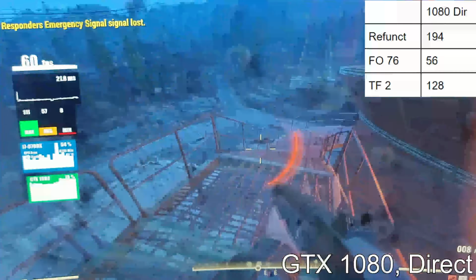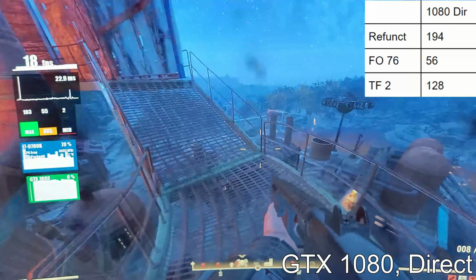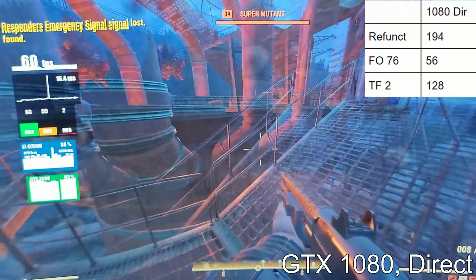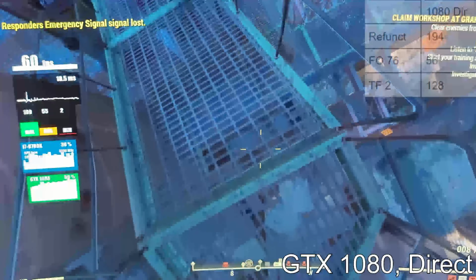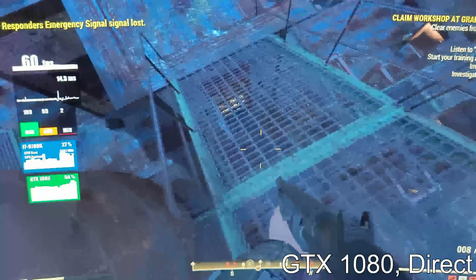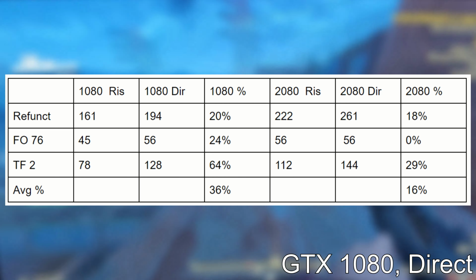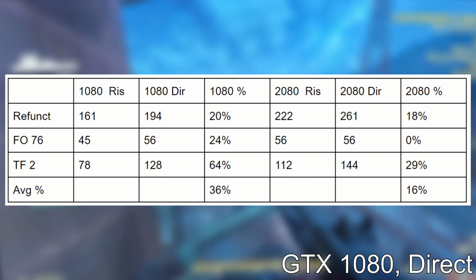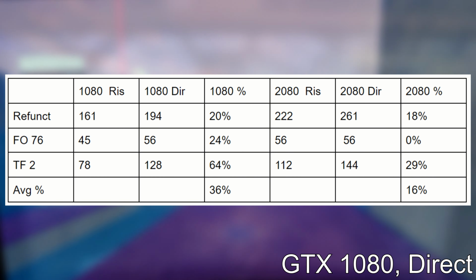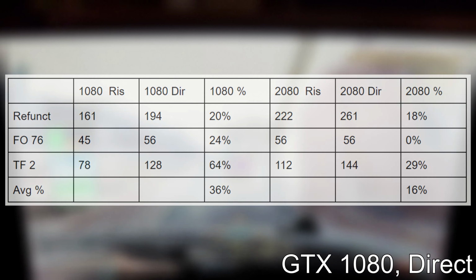With the 1080 directly connected, the average frame rate in Refunct was 194, and in Titanfall 2 was 128. In Fallout 76, the 1080 performed just as well as the 2080, achieving 56 FPS, with much less stuttering than previously. I did a little bit of math and figured out that, on average, the 1080 saw a 36% increase in performance when switching from the adapter to a direct connection, while the 2080 only saw a 16% gain in performance. But that's because it achieved the same frame rate in Fallout twice, and the refresh rate was unfortunately limited in the Titanfall 2 benchmark.